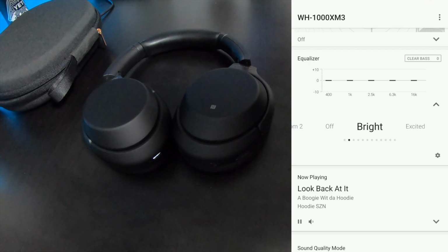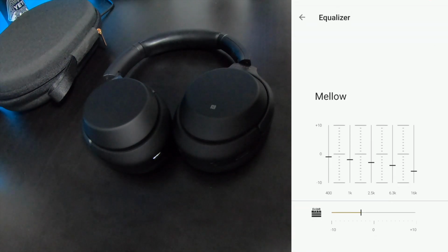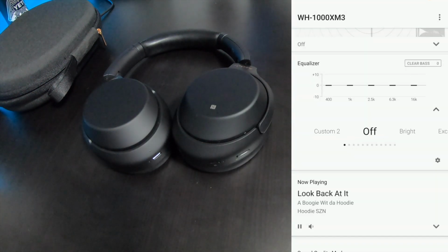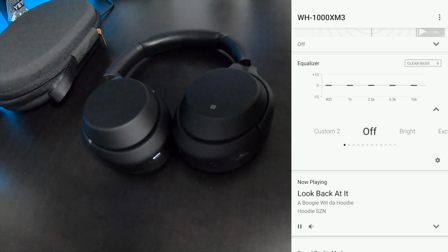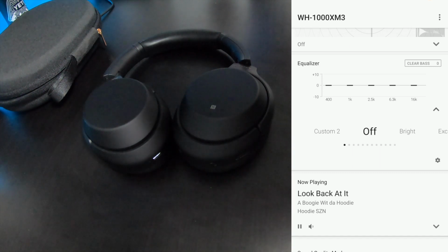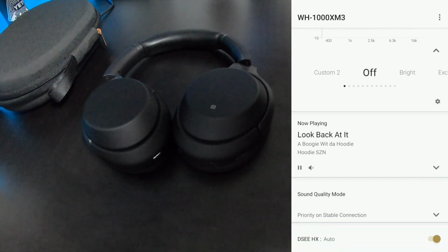The equalizer does have some presets which let you mess around with the music. And then you can also do customization if you hit that little settings button right there, and you can add to it. I find that these headphones do come with great settings in the beginning. The problem with many equalizers, which I know a few people don't really know, is that you can tune the equalizer as much as you want, but if your phone's equalizer settings are off, then it'll eventually mess with the music that you're listening to. So for example, if you're listening to music on Spotify and you tweaked your equalizer settings on Spotify a long time ago, and you go ahead and try to tweak these equalizer settings, you are going to get some music that's a little off.